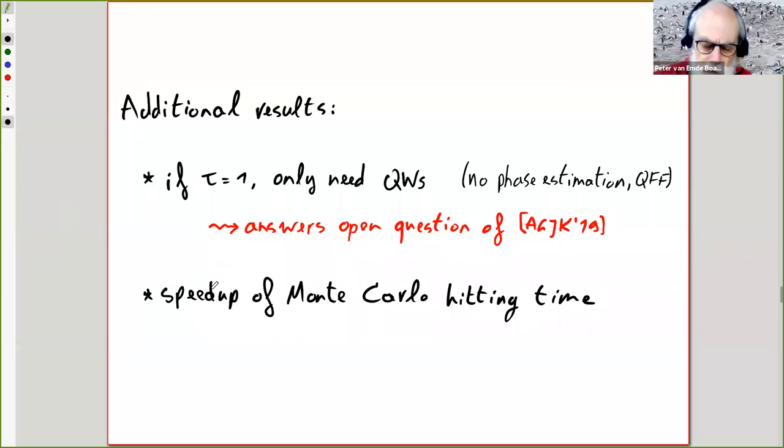Okay, the second question about the model was about detection, or finding eventually. If you have a superposition of states, then you suggested flipping the phase of the marked nodes, and you can update that state. But in order to know whether that has had any effect, you will have to do some kind of measurement, which will then collapse the state. So how in a quantum walk do you actually observe the fact that you have succeeded?